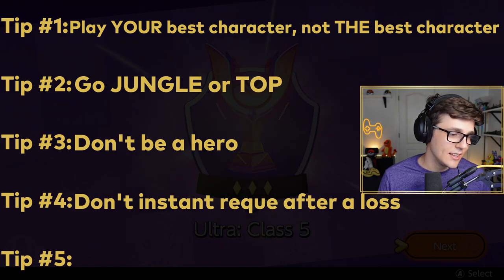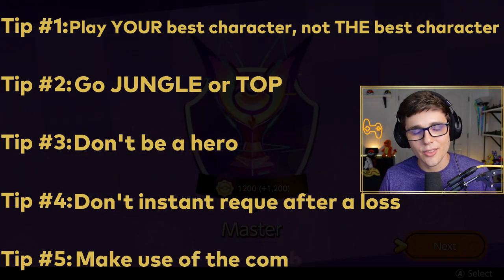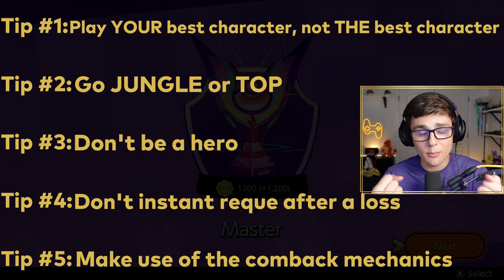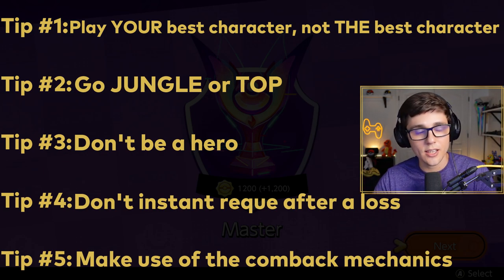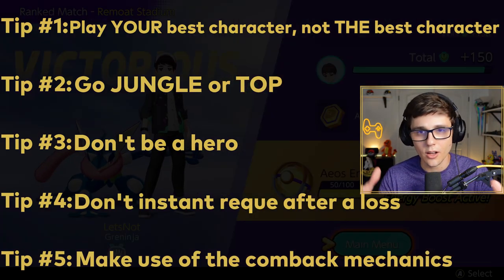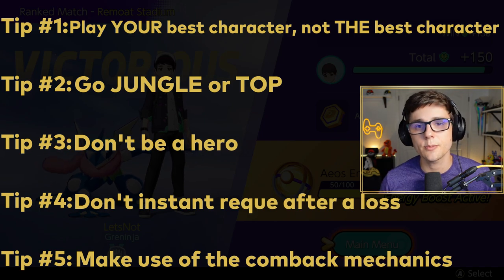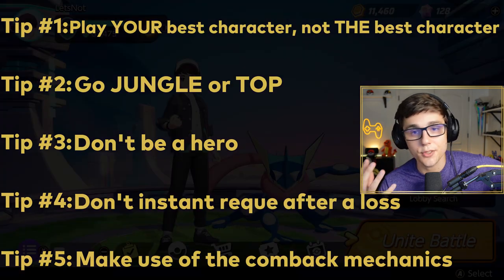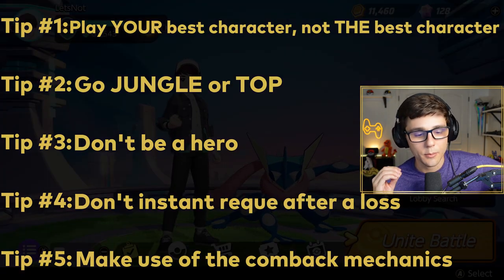And finally, make use of the comeback mechanics in the game. Not just Zapdos, but all of these adds. Farm these adds. These adds are more important than even killing your enemies a lot of the time. You can let them score. If you kill enough adds, if you kill all these Audinos and you get that level advantage back, it gives you a better chance of killing Zapdos, right? And sometimes Zapdos will be your only path forward.